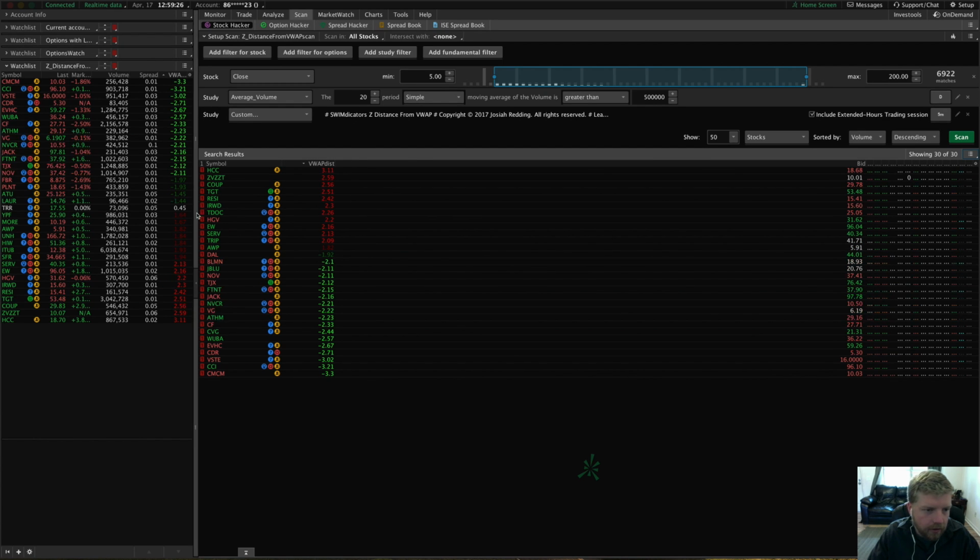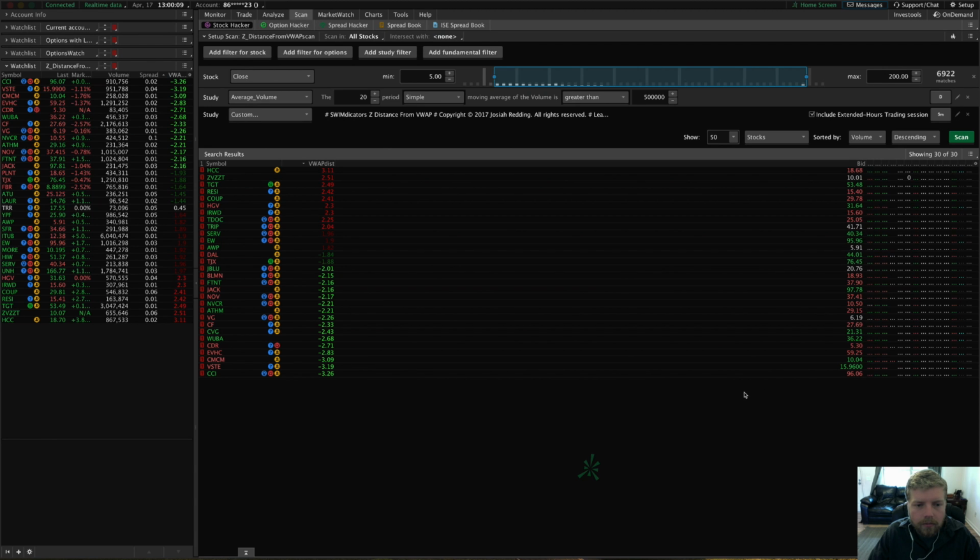And so what it does, you can see better on the sidebar here, the light bright colors show you the ones that are two standard deviations away from the VWAP. The dark colors are between one and two standard deviations out. And the default color just goes to anything that's less than one standard deviation. So you can ignore those or do whatever you want with them. You can use this on any list of stocks, and it will show you how far relatively they are away from the VWAP. And there was one of the alerts popping up telling me that an overbought or oversold condition just developed. So this scan will find those setups for you.